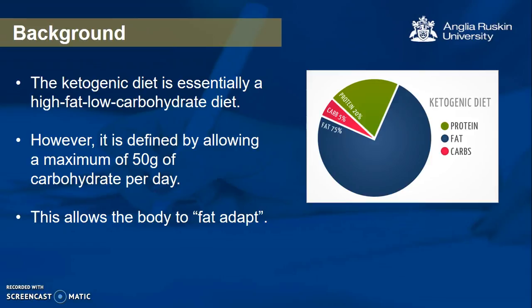I've done the diet myself. If you do have any questions about this, prior to the study or when you commence the study in June, please do get in contact with me and I can share my own experience with you. Also, I've worked with a few guys over the last couple of weeks that have done this for me as a trial, and I've helped them through that. So if you get any trouble, if you get worried at any point about that, please do get in contact with me and we can help you through that.